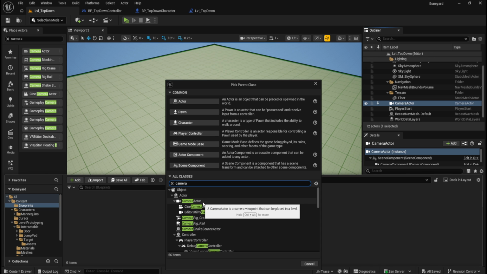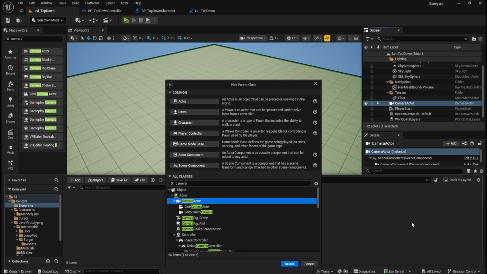Because we want to move the camera, and at the moment I've just got a camera actor in the scene.